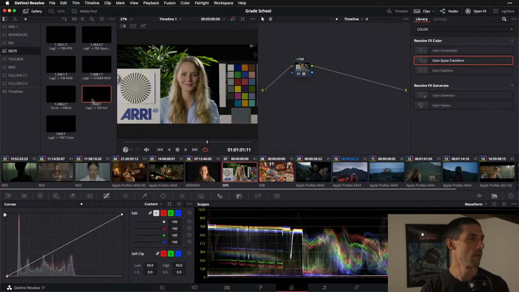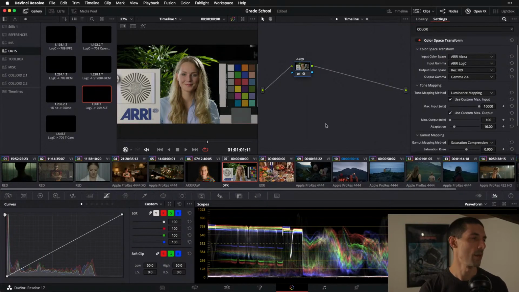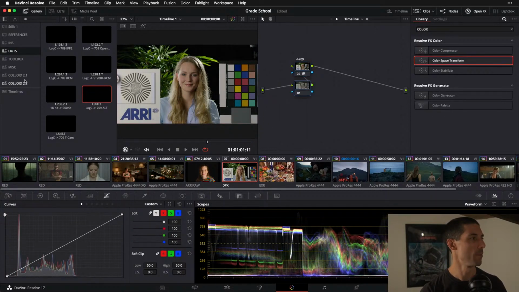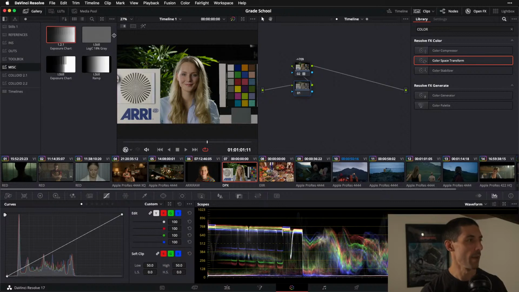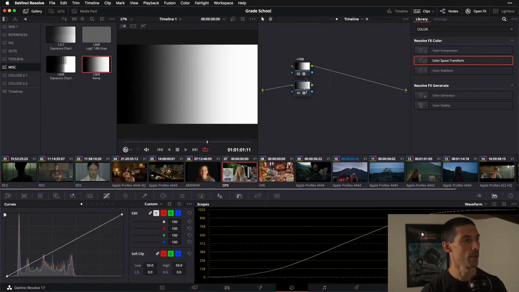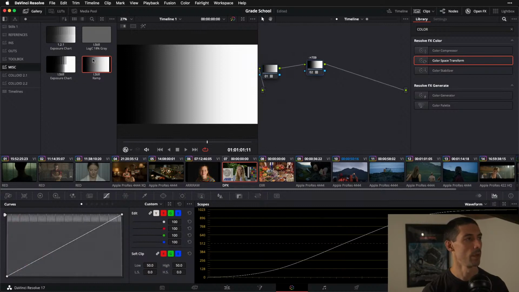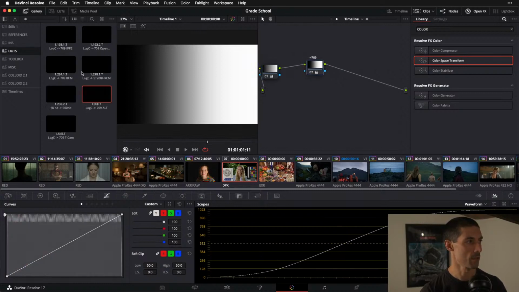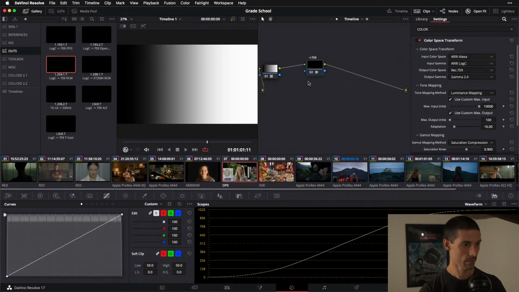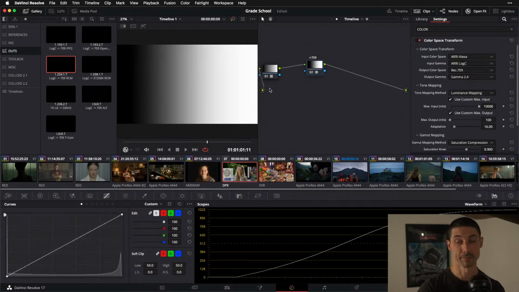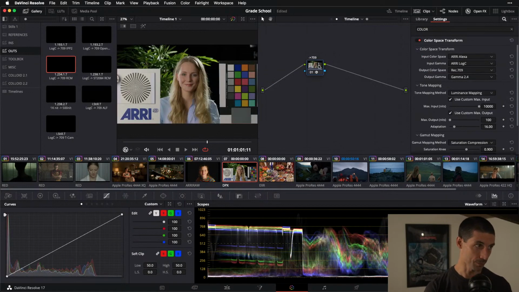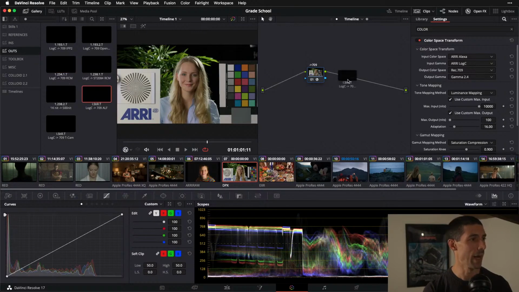Let's compare it. That's the difference between Arri's answer to scene to display rendering versus Resolve Color Management. They're similar. The tone curve is quite similar. If we wanted a more objective view on it, we could go to one of the members of my miscellaneous gallery here, throw a ramp up underneath it, look at the waveform, and say, oh okay, so that's what the shape of Arri's curve looks like, and there's what Resolve Color Management's looks like. They're very similar. It comes down in this case more to the color rendering to my eye.